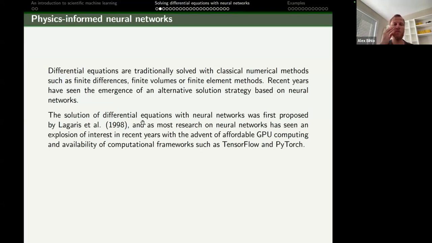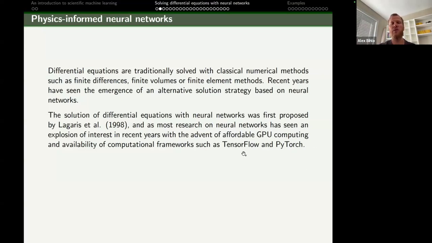And back then, obviously, the computer hardware was maybe not up to speed yet. So really what allowed this method to have its breakthrough was the advent of more affordable GPU computing and easier-to-use computational frameworks. So really, it's basically video gamers striving to have better video graphics actually responsible for being able to get these new methods now for scientific computing.